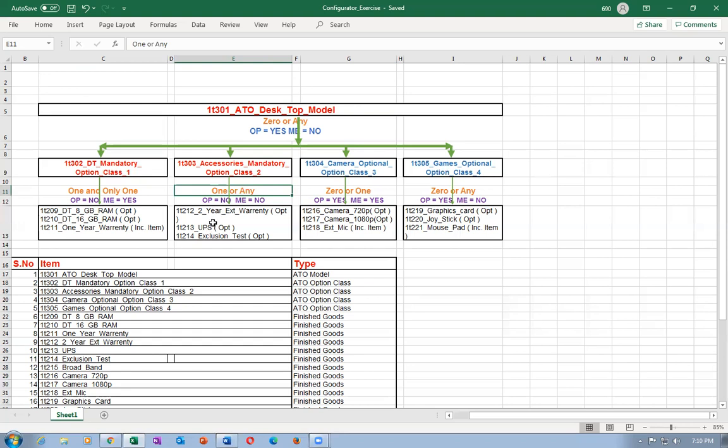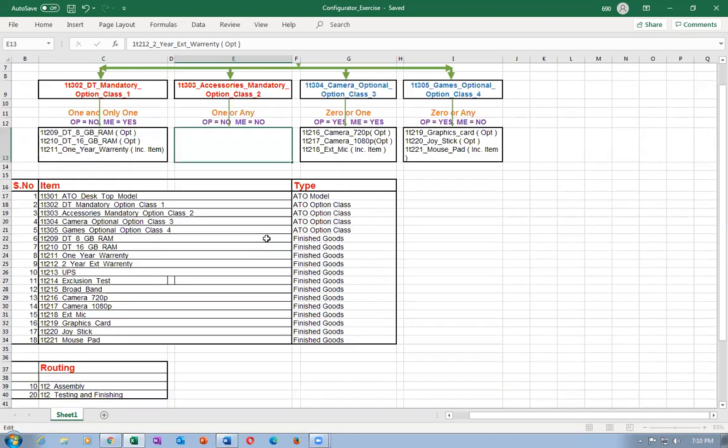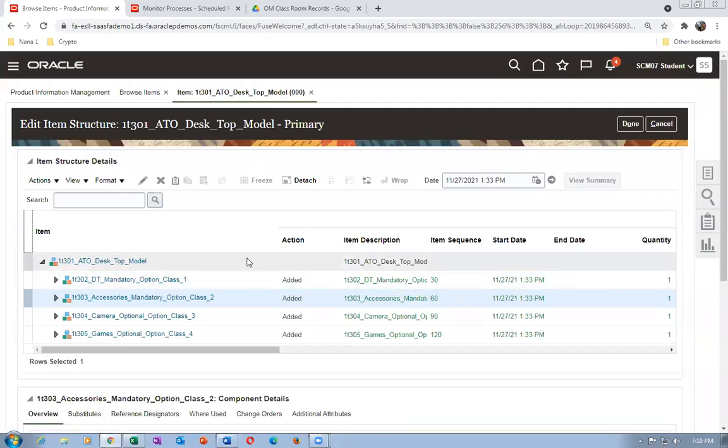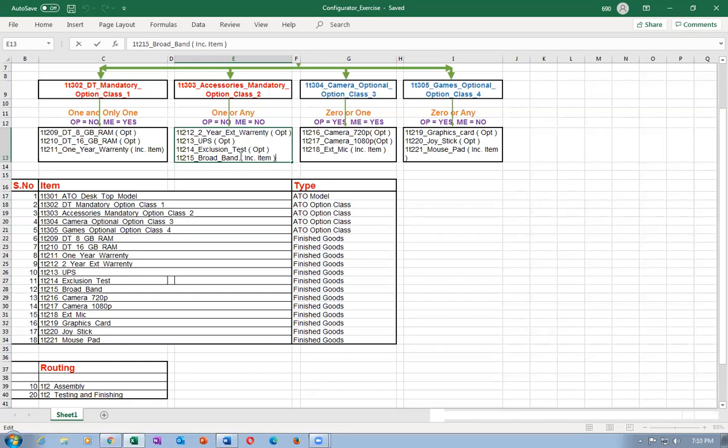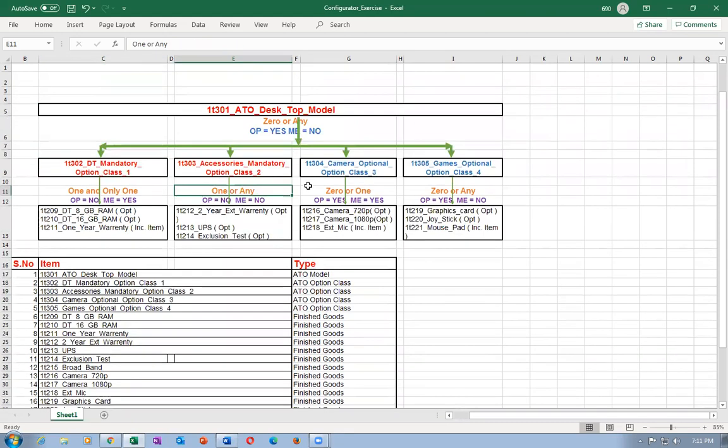Whenever he chooses one or both, the exclusion test is free for you. So I have now made it as option, but it is not an option actually. Right? It is not an option. So I have made a mistake here. Please correct it actually. I will not correct it from my note. I'm not exactly remembering it. Some mistake in that. So, are you clear upon one or any now?